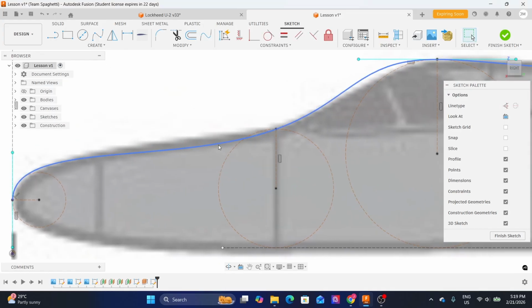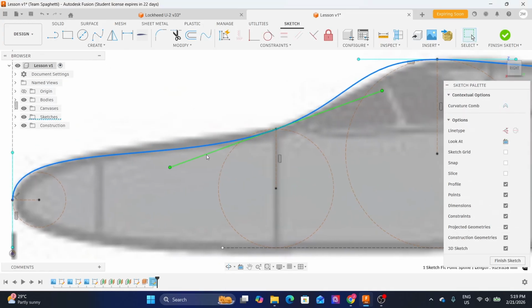And then here, we'll go back to the third tangent handle that we haven't moved yet, or haven't put any constraints on. So here I'll adjust this to closely match this shape right here.